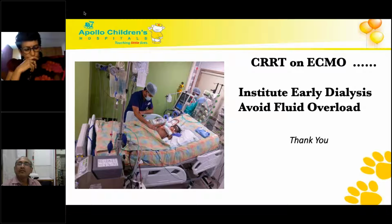This was a practical problem when I was in the initial stage. When the CRRT was attached to the ECMO circuit, there was a decrease in the blood flow in the ECMO circuit. Then I thought that some problem had happened, causing decreased flow in the ECMO for the same RPM. After discussion with our senior faculty, they said that this is the mechanism. So sometimes when we use Medtronic circuits, that may cause some problems, ma'am.